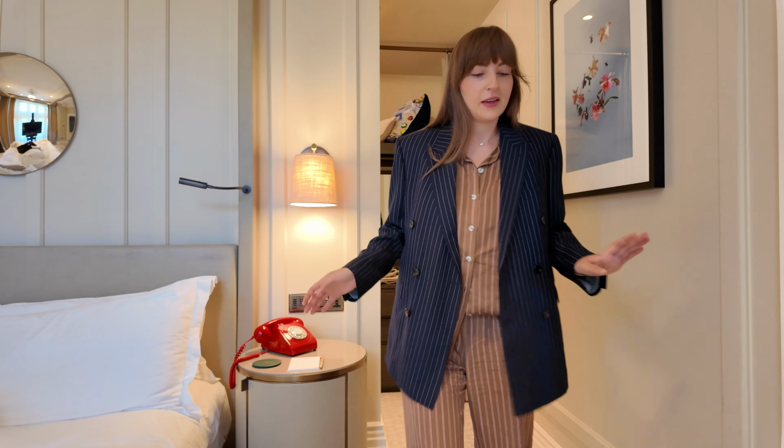I tried on a couple of different blazers while I was at Celine, mostly from the women's collection, but there was just something about them I didn't like quite as much. I didn't really want a slim fitted blazer. I just love the look of this. This to me is much more chic. It's much more Celine than if I were to get a fitted blazer. I love the look of it. It feels very cool Parisian. I'd love to wear this in Paris with a red lip and a real casual outfit underneath. Oh, that would be so nice.